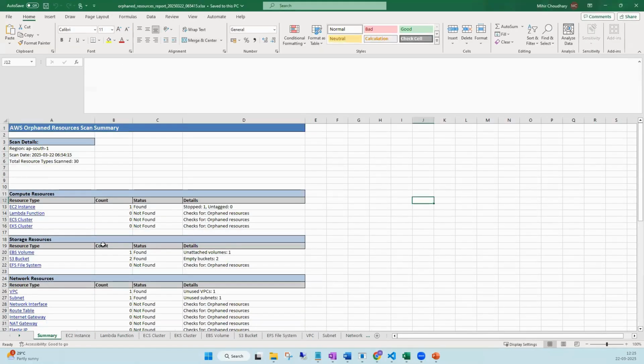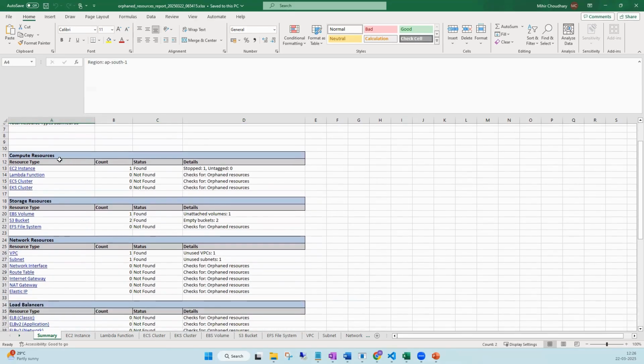Perfect. So this script will generally be collecting a very wide variety of resources, right? A lot of variety of resources. So there will be many different sheets inside that Excel workbook. What you need to do is go to the first sheet, which is called Summary, and it will give you details about when this has run.